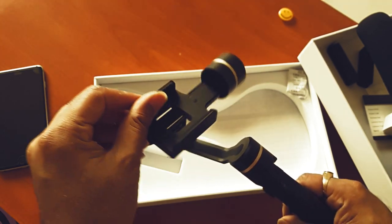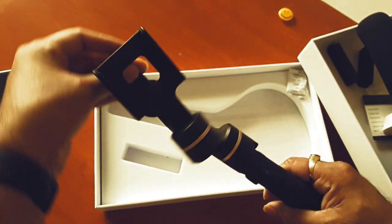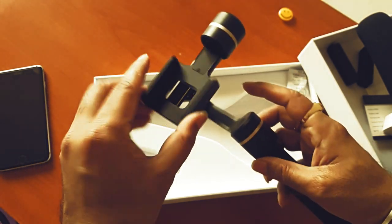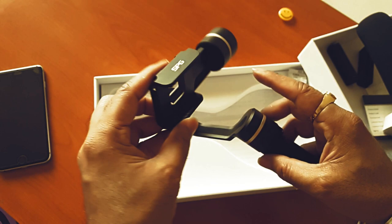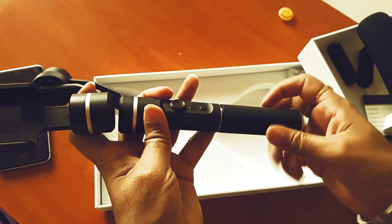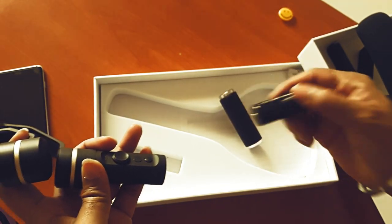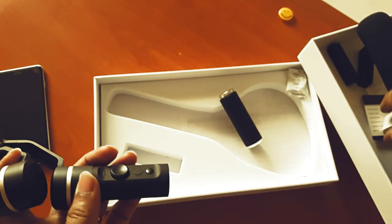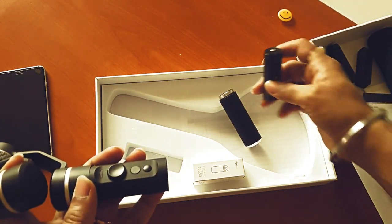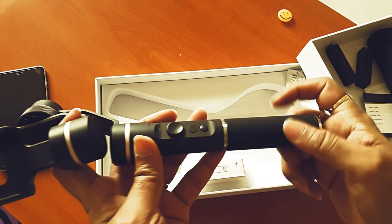This is a 3-axis gimbal. This is axis 1, this is axis 2, and this is the third axis. Unscrew the bottom handle of the gimbal. It's where the battery goes. Like I've already mentioned, I have two batteries and each battery is 3000 mAh, which claims 8 hours of usage on one full charge. So I can use this for a total of 16 hours before I need a charge.